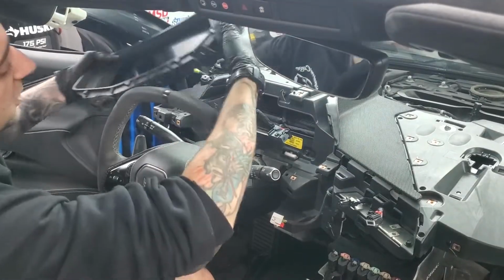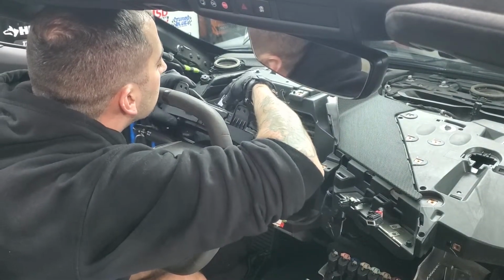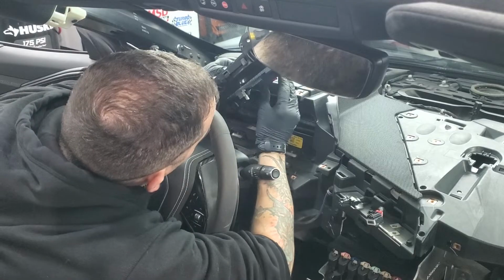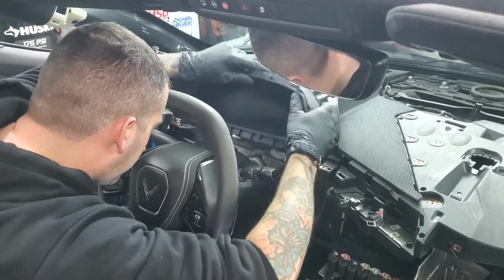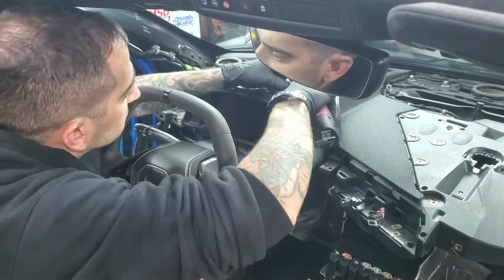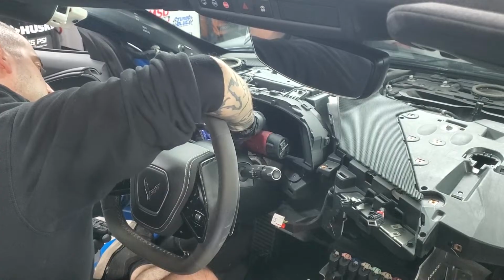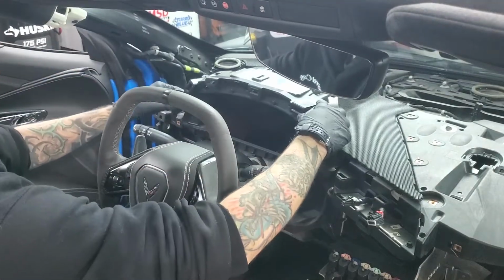Okay, the first thing to go back in is the instrument panel cluster, same way it came out. Little gray USB connector, micro USB it looks like. Plug that in. Then this connector lines up in the blue slot. Push it in, pull the lever back till it seats. You hear a click. Red connector, and you're good to go. Line it all up. There are pins that it sits in. Cluster cover is next.